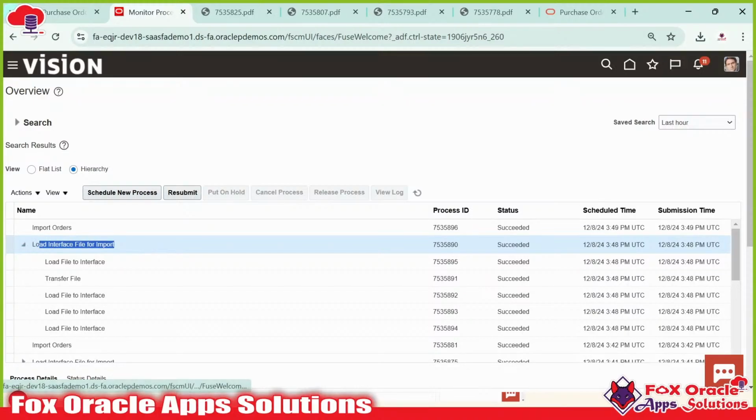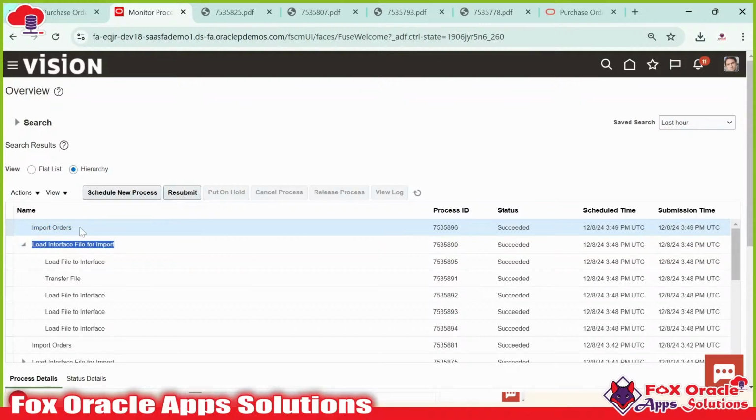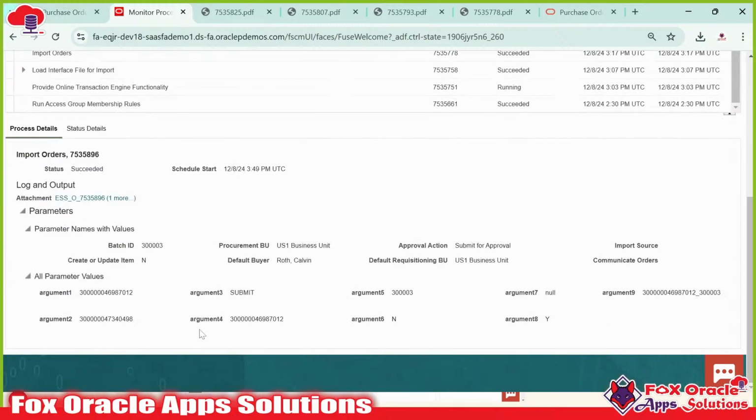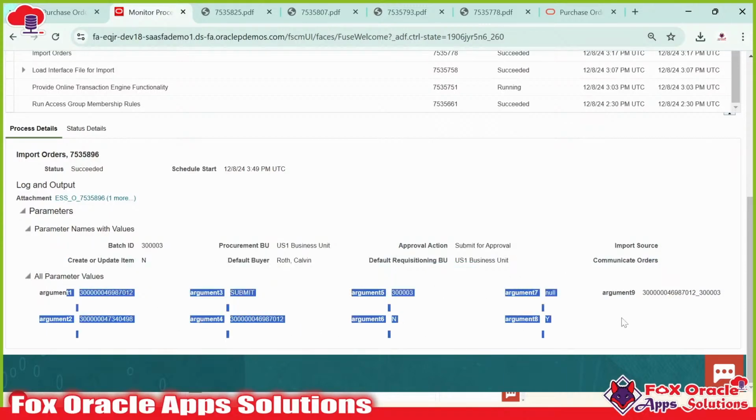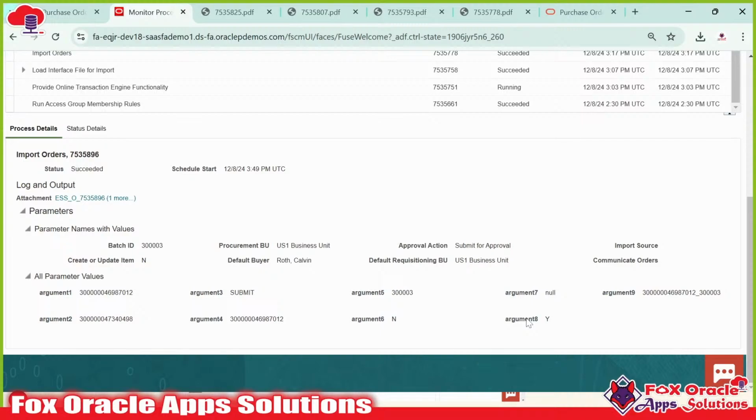it will see that yes, we have a properties file. It will look for the properties file. Whatever ESS job details are there in the properties file, it will run this ESS job, that import program, with the parameters we added in the properties file. So in the properties file, we have to put the parameters in the same sequence only, not by name. You can see the sequence can be different here, and this is the name value, which can be different from the value here. So while creating the properties file, we are just focusing on this one.